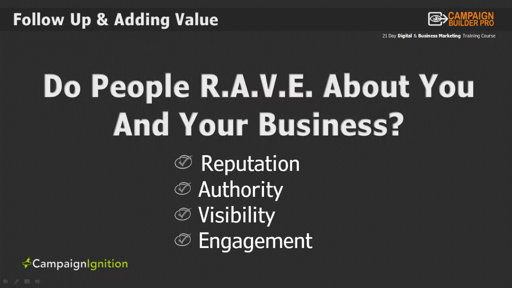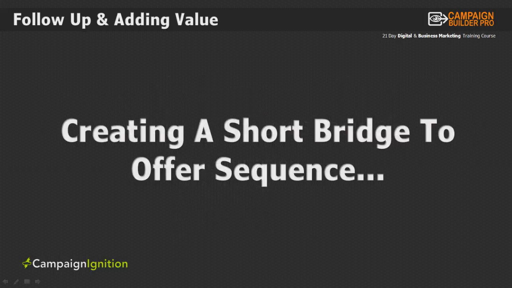So this is what this sequence is all about. It's about building your reputation, building your authority, but also to build that visibility with you, your business, and your products and your services. And of course, to engage. It's getting that all-important engagement process started up. If people don't engage with you, they're less likely to buy from you. So let's start thinking about creating this short bridge to offer sequence.